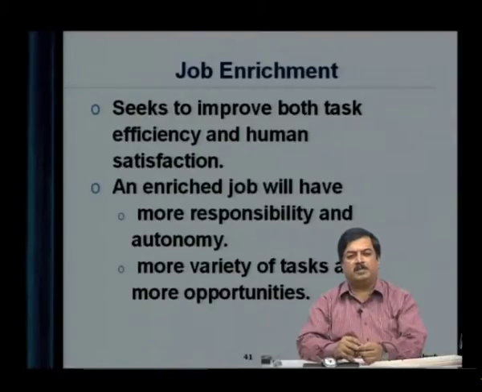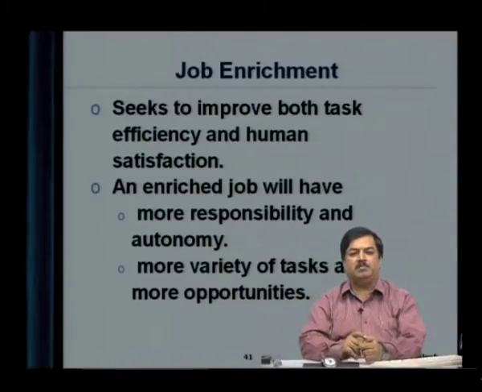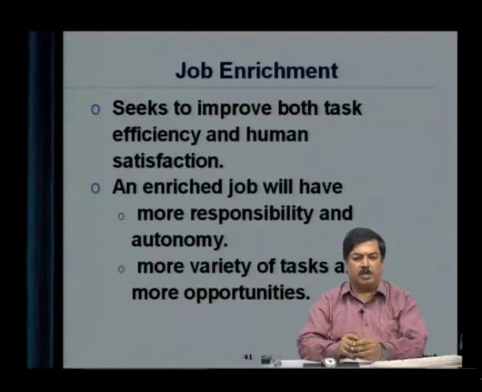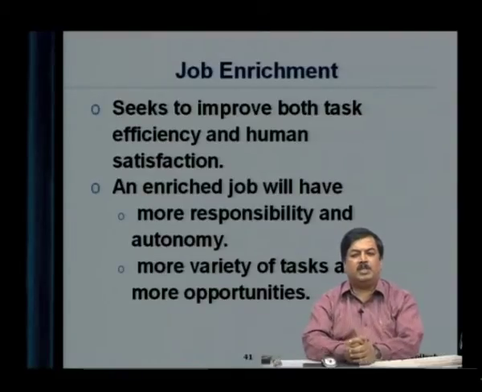Job enrichment, with respect to the other techniques, is to improve both task efficiency and human satisfaction. It comes from the theory of Herzberg, who talked about the two-factor theory. That means every job has hygiene factors as well as motivators. The hygiene factors are basically what people talk about: the working conditions, the nature of supervision, the salary, and many of these things can only reduce dissatisfaction. If these things are absent, it creates dissatisfaction. If these are present, it leads to the no-dissatisfaction stage.